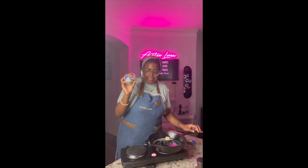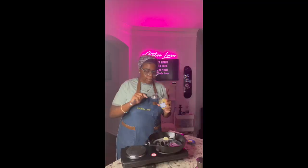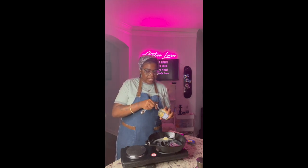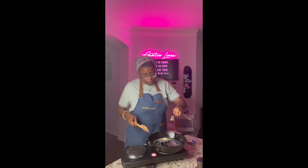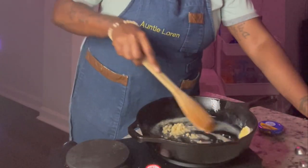Then I'm gonna use like a tablespoon of garlic. And yes, I use pre-minced garlic because sometimes I just don't be wanting to mince my own garlic, okay? If it's already minced for me, then what's the point of me having to mince it myself? But I know people be throwing shade, like, why she use pre-minced garlic? Why does it matter? It's garlic, right? So I'm gonna drop that garlic in there, let it saute.